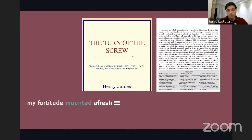You're reading the original text, but rather than going to the dictionary, you have all the vocabulary already explained for you. These kinds of editions are created for native speakers, actually, because the kids in high school have to read these works of literature, and it's difficult for them, just as it is difficult for us when we have to read Machado de Assis. It's not your everyday Portuguese, right? So sometimes you can find editions by great Brazilian authors which also include this type of work.